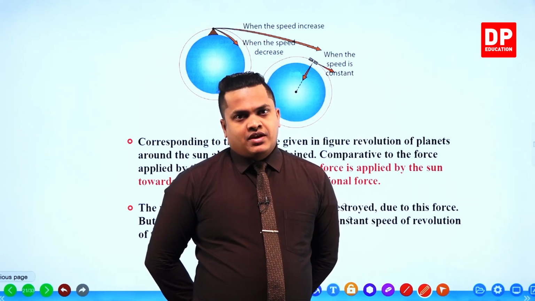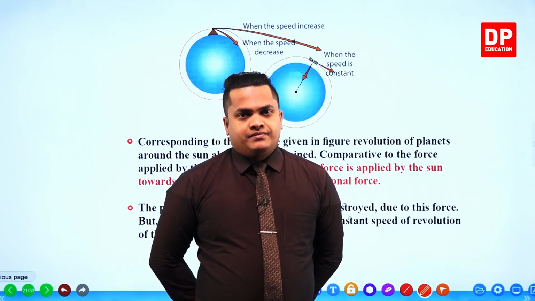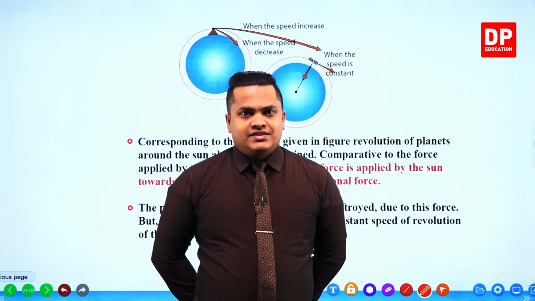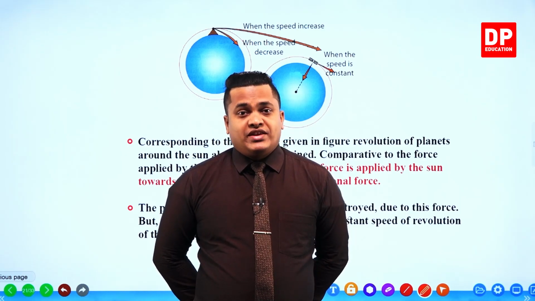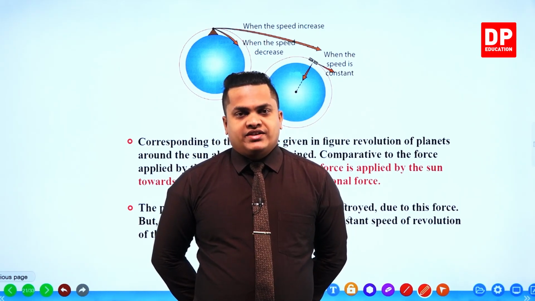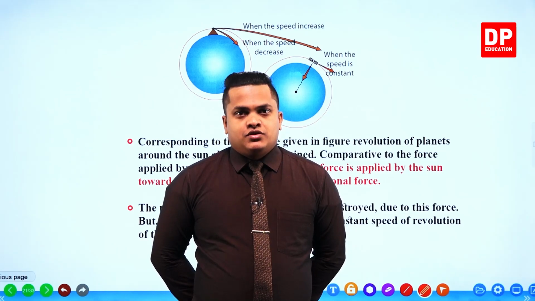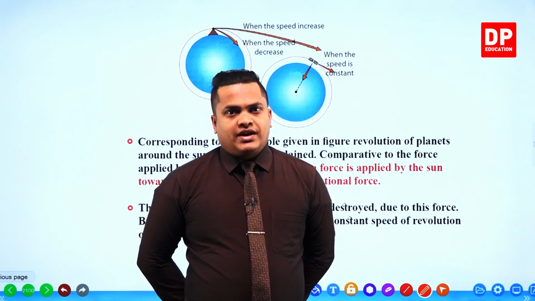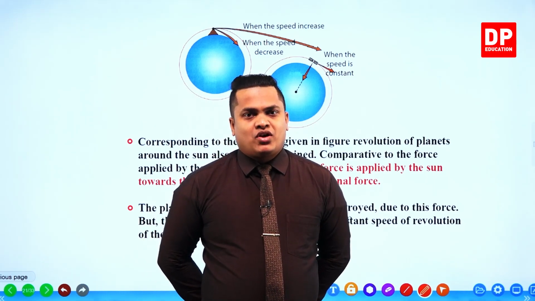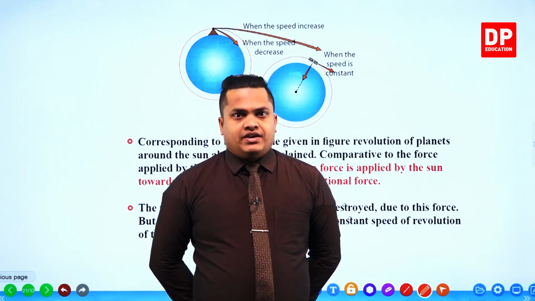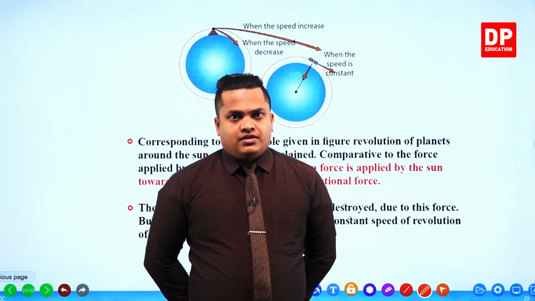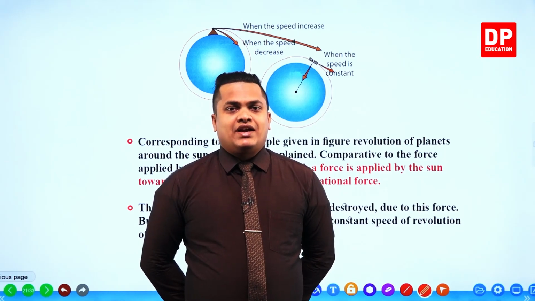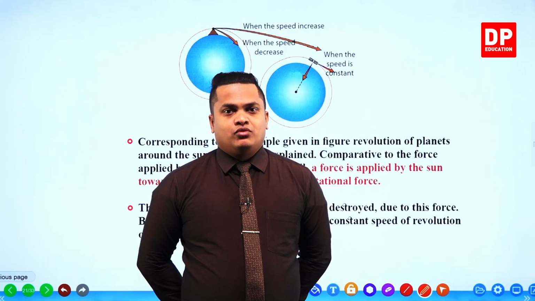You know that in each and every month, my dear children, we can observe a full moon. In each and every month, there are certain instances where there is no moon. This is called the new moon. So you can see that the moon is also rotating around our earth at a constant speed. Otherwise, if you take one certain month, there shouldn't be any kind of new moon.